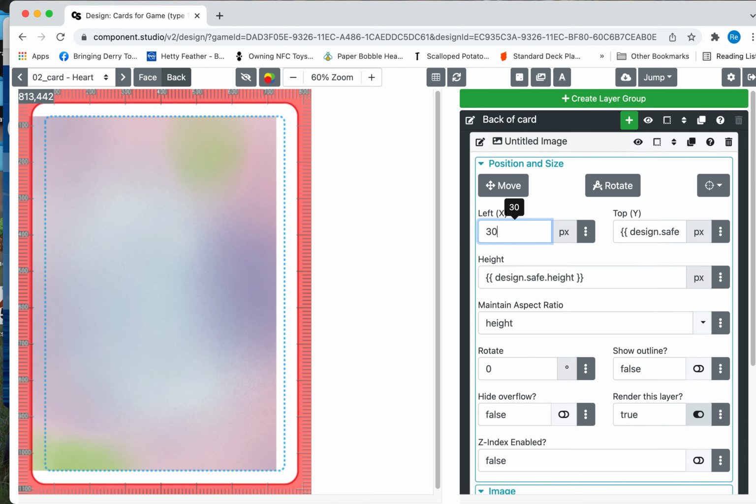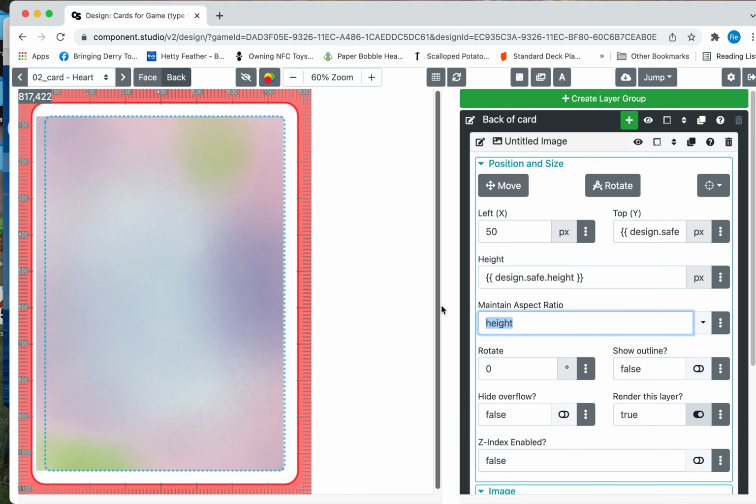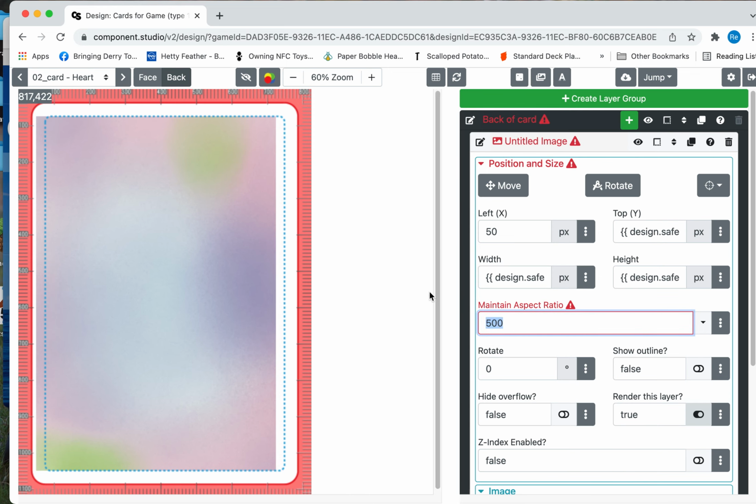You want to make sure it's within the bleed, but I'm going to make it... So I guess 50 was about right. Okay, so with stretch to fill, and it's still not quite cooperating.